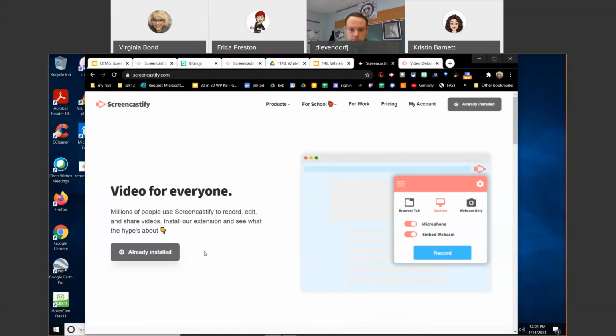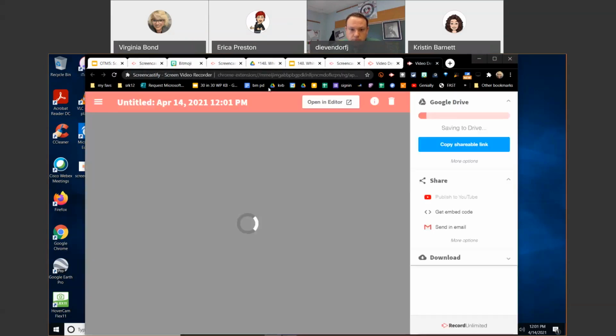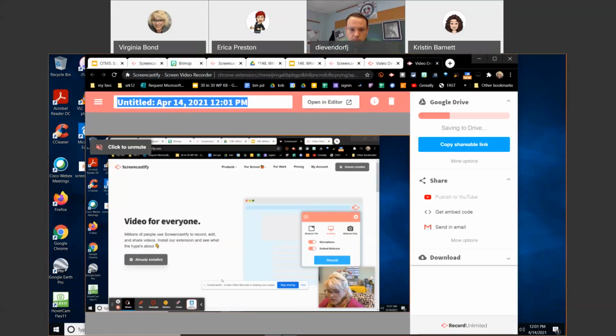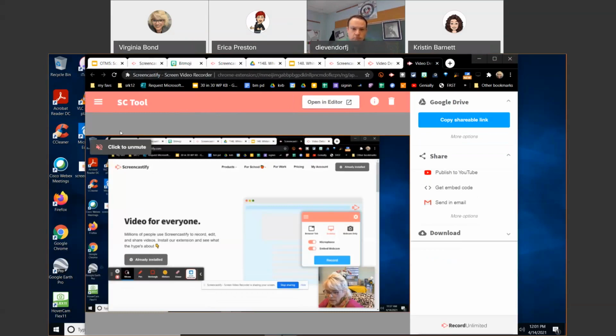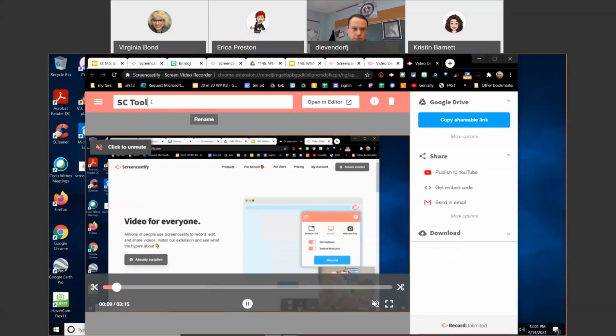It's going to go through, it's going to show the pieces, it's going to come up here, and I'm just going to call it Screencast Tools. So I have that, right? I'm going to call it the toolbar, not the tools. So I really like those new features that they put in. Oh, you can see it as I move around.